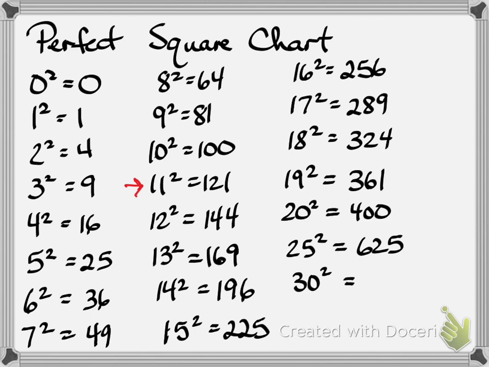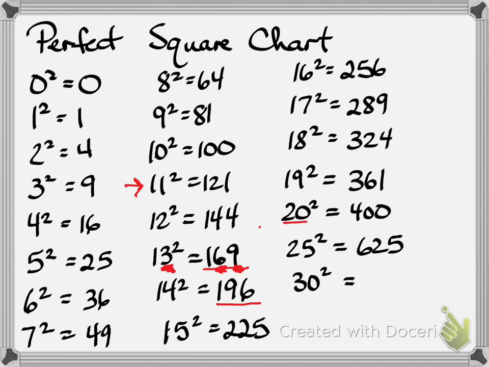Two things I want you to notice. 13 squared is 169, and 14 squared is 196. All that happened was we flipped the 9 and the 6. How do you keep it straight? Look here, we've got 3, 6, 9. So for 13 squared, it's 3, 6, 9. You can maybe remember that. And then 14 squared is 196.